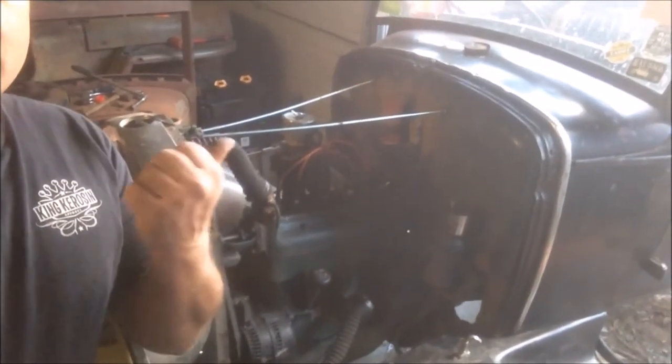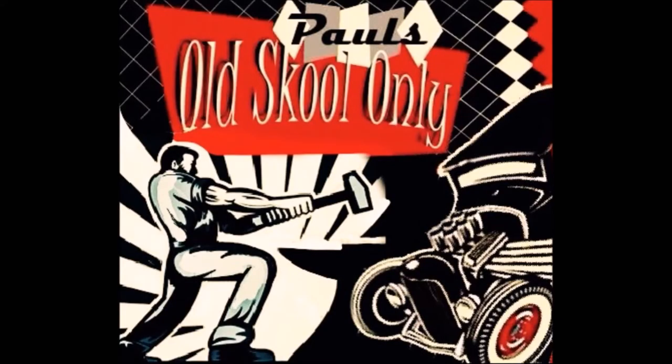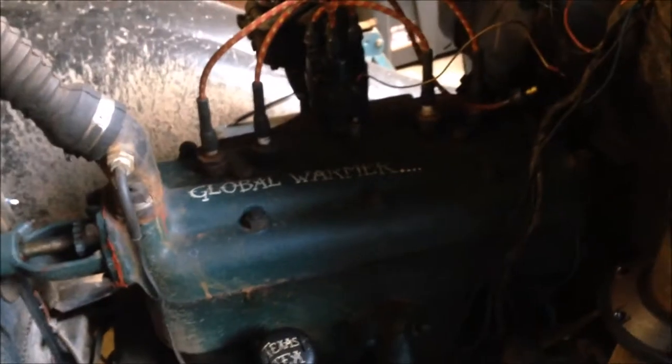Today, we pull a global warmer out of the mongrel. Just when you thought the mongrel's comeback was for good, well it wasn't, and the global warmer's coming out and she's going to get set up in this new beast. So let's pull this thing apart.